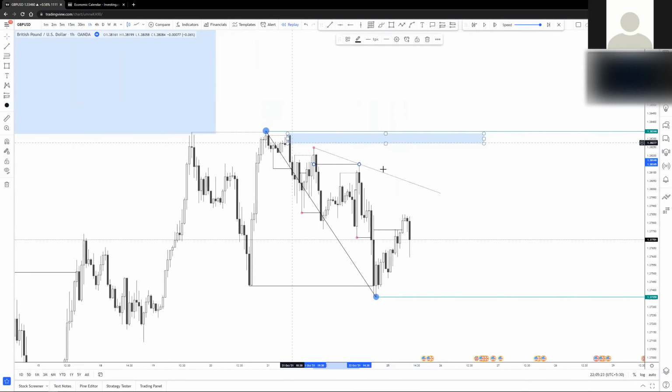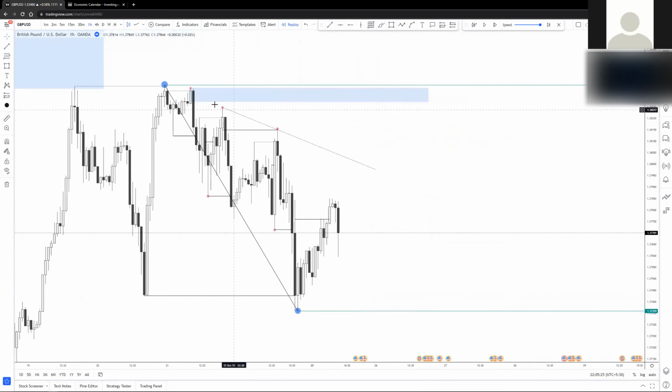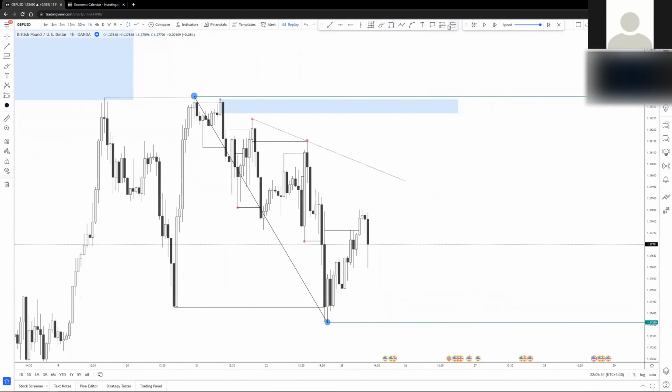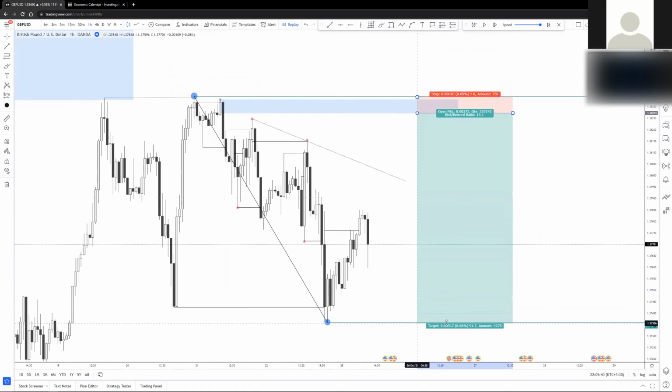But this right here, this is a very high probable order block, right? Because look at this trend line liquidity being fed into a strong high. So what you could do is sell it right away. Stop loss can go above the strong high and then target lower prices if you really want to.